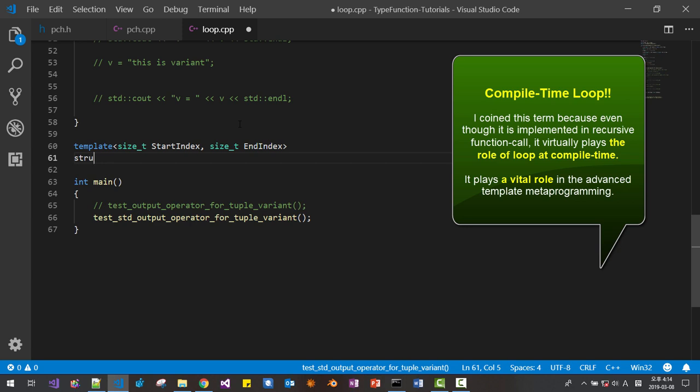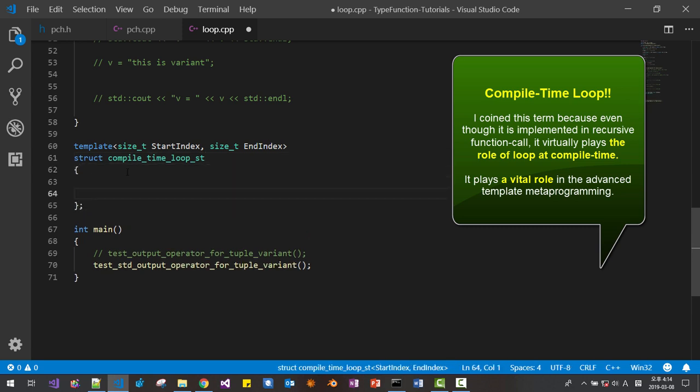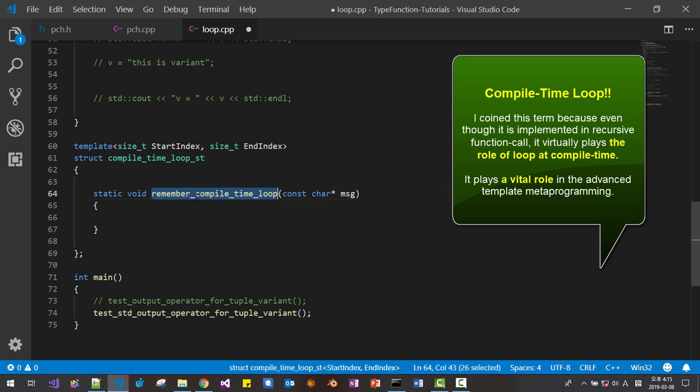Okay, then struct, I would say static loop, or we can say compile_time_loop_st. So I defined a class template or struct template like this. Static void, remember, compile_time_loop, const char pointer msg. So this function, we will implement this function as a compile time loop.